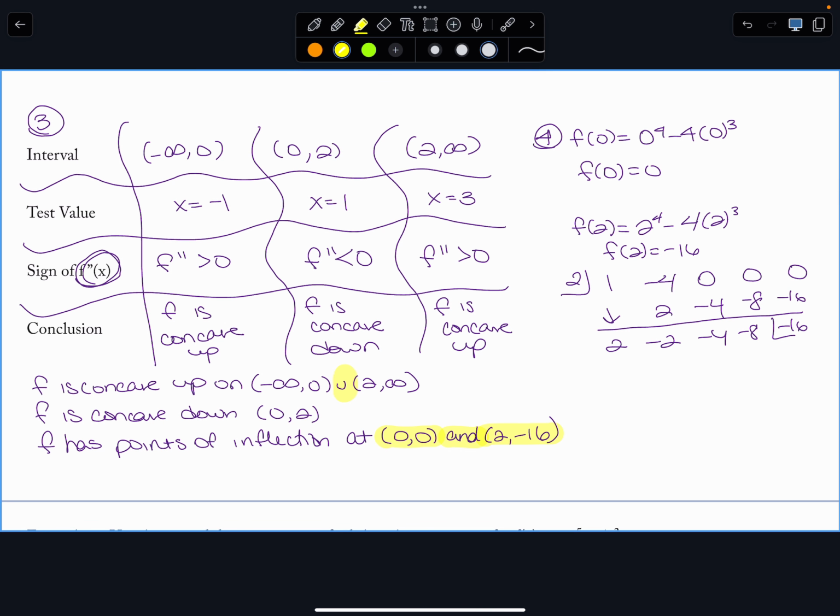What is this? Why do we want to know this? Why do you want to know what? Concavity. Because ideally, everything that we're doing right now is characteristics of a graph so that I could draw the graph without actually graphing it in a graphing calculator or picking points. Because I could be able to create a sketch.